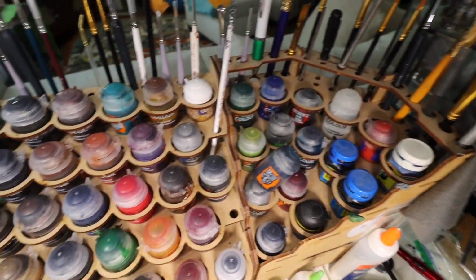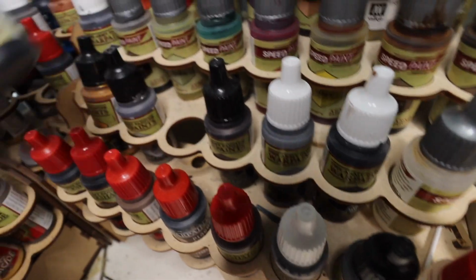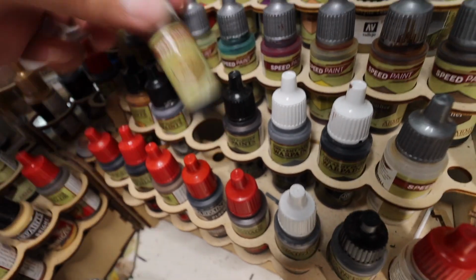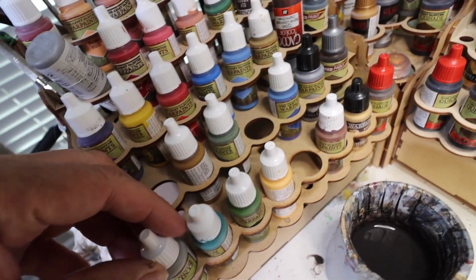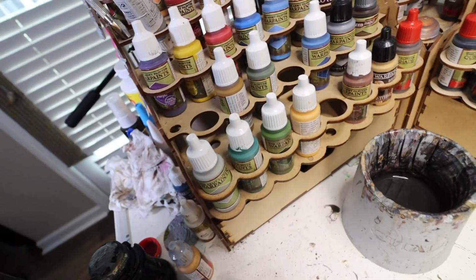I use these broken token paint racks. Of course, these are made for these to actually go down like this, but contrast paint doesn't store very well that way, or speed paint doesn't store very well that way, so I've got them all turned up. In fact, I've done that with these regular bottles as well, because I would just end up with a whole bunch of this stuff caked up into the lid.